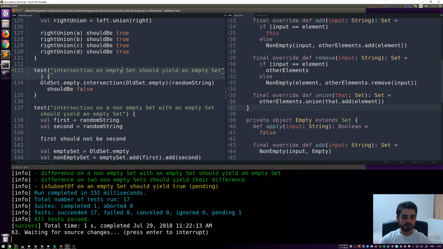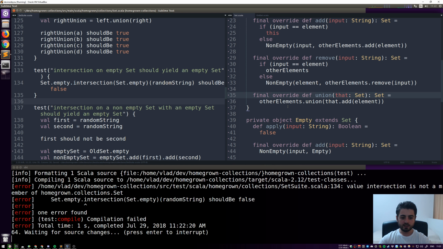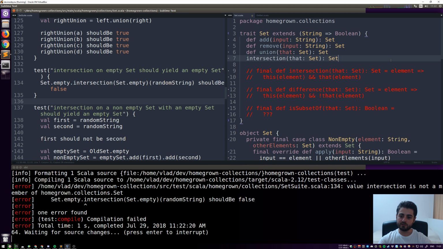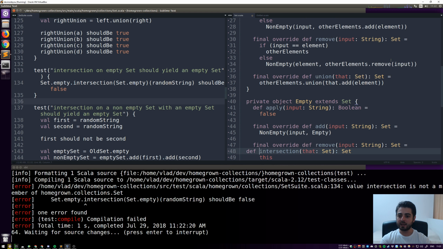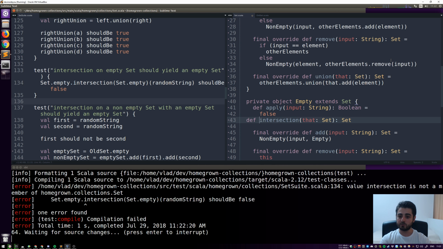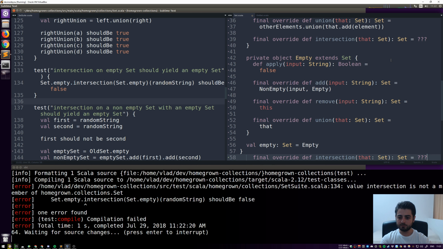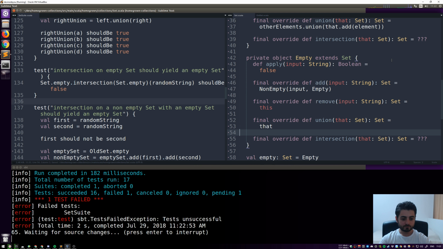All right, let's do the intersection now. Let's go alt set.empty. There we go. Okay, intersection is not a member, so let's do this. Notice that all the functions that we're implementing, oops, forgot the def, the structure will be really the same. In fact, in future videos we will notice that, and we will create an abstraction over that, which is going to be really beautiful. So this is going to be final override, and it's going to throw an exception as always. It's not implemented yet. Same thing for this one. There we go.